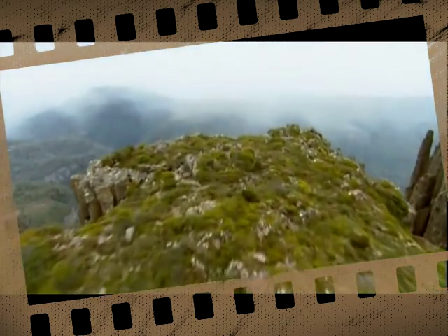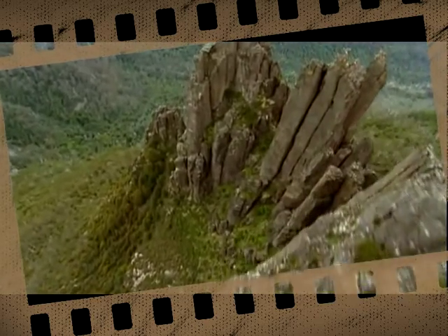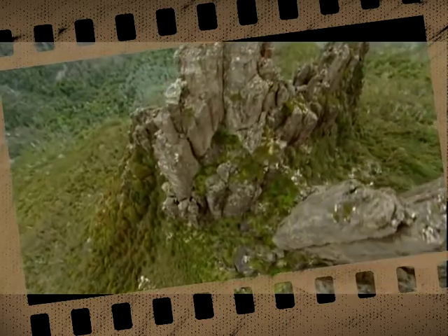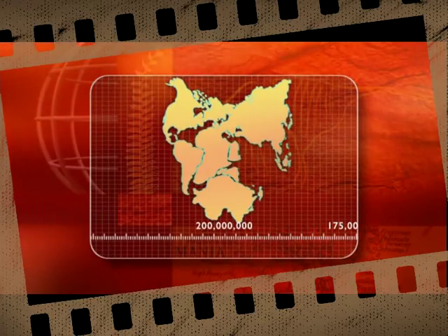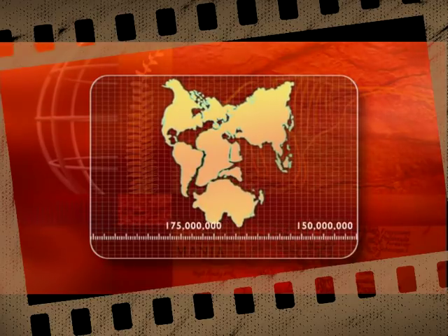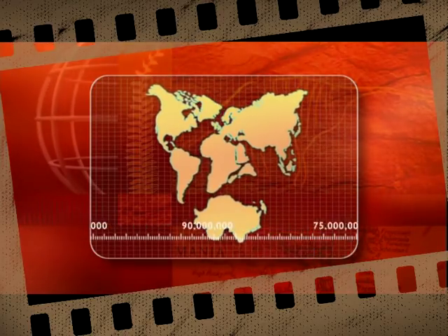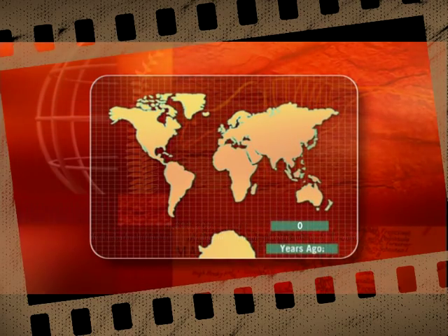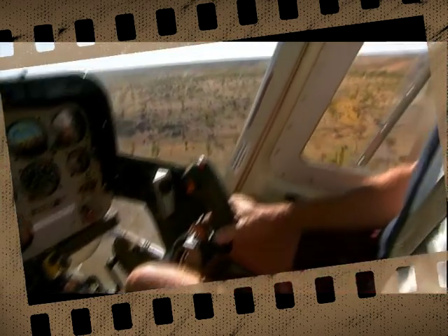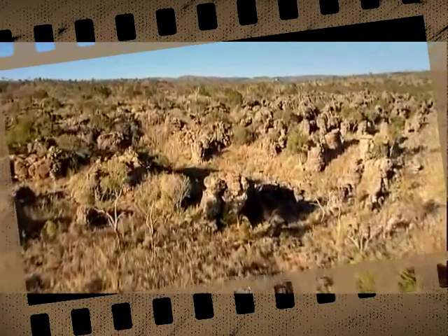Tasmania is actually a piece of Antarctica that escaped the big freeze. Millions of years ago it was dragged north by Australia. Its shattered scarps — fragments of a trans-Antarctic mountain range — were snapped apart during this titanic rift. When Gondwana broke up, Australia and Antarctica were the last continents to separate. 90 million years ago they were still attached, but Australia had moved into more temperate latitudes by 27 million years ago, and soon would move into the arid zone. This explains why a landscape once inhabited by rainforest animals now looks like a limestone desert.